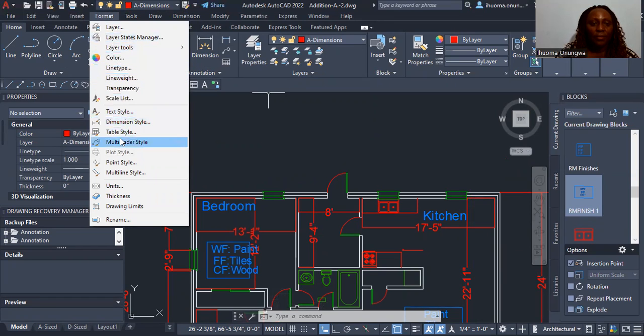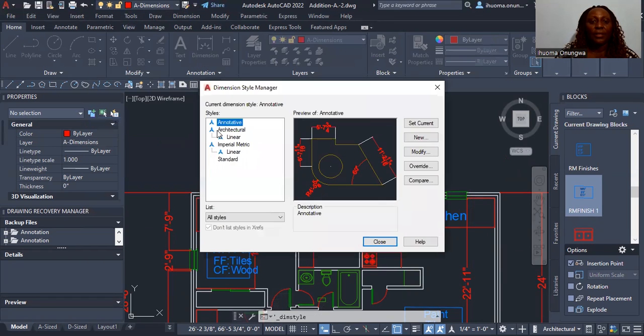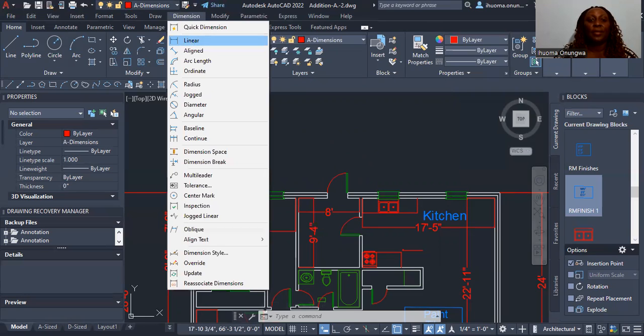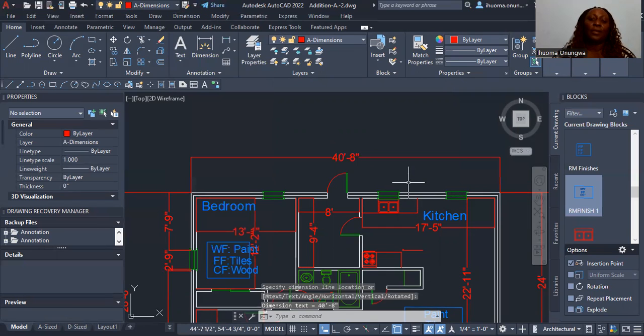Okay, so let's go to format, dimension style, and I'm going to make the standard the current one and close. And then we're going to go to dimension linear, and I'm going to select this, and I'll select this, and this is our dimension. So that is how you format your dimension style.